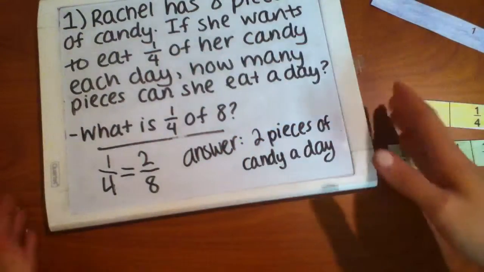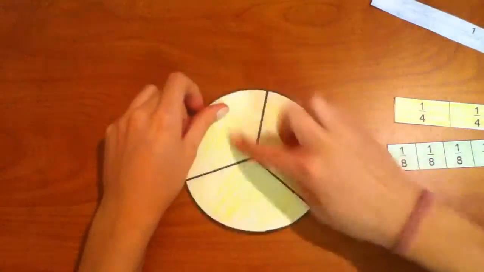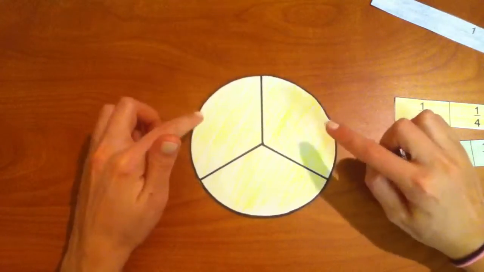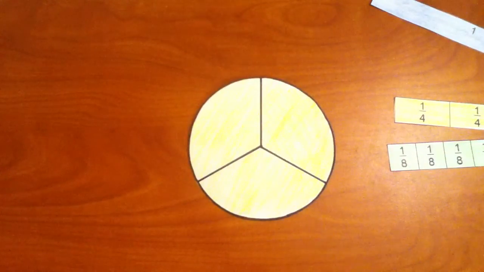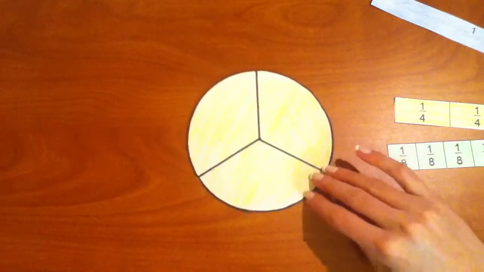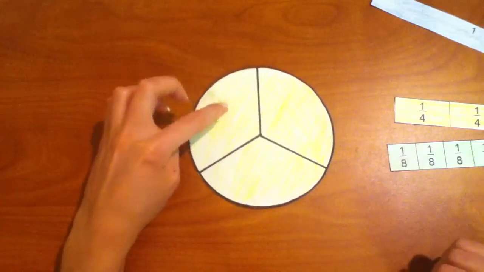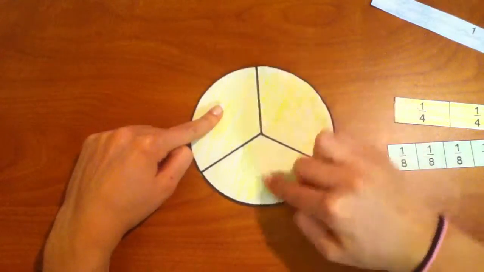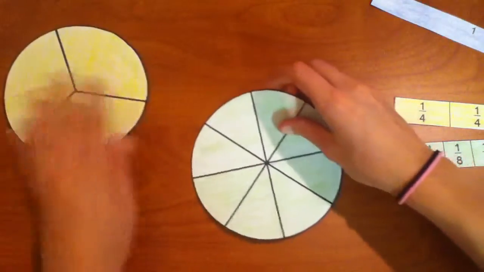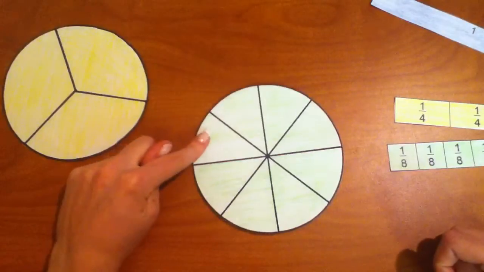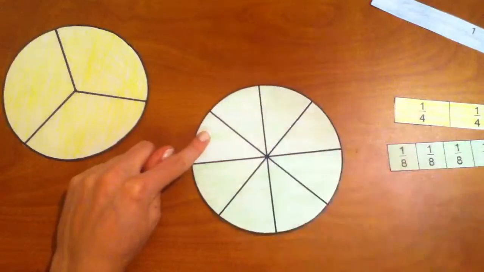So, just to review, our basic definition of a fraction is a whole that is divided into equal parts. We have to emphasize that they have to be equal parts. They can't be different sized pieces, or else that's not dividing it properly. And then when we look at one part, we would know this as 1/3 because it is one piece out of 3 pieces. If I was looking at this area model and I pointed out one piece, that is 1/8 because it is one piece out of 8 pieces.